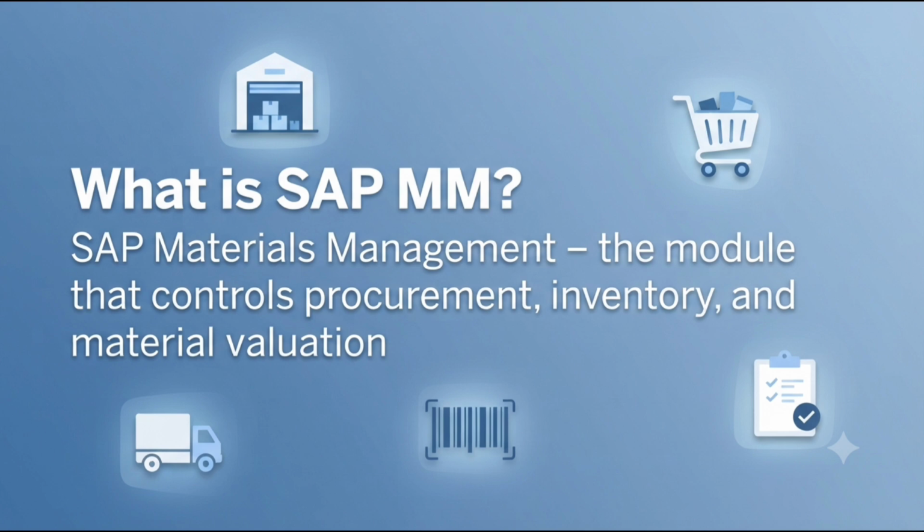This module manages all activities related to materials, from planning and procurement to inventory storage and valuation. In simple words, SAP MM ensures that the right material is available at the right time, in the right quantity, and at the right cost. It connects purchasing, warehouse, and finance teams on a single platform.